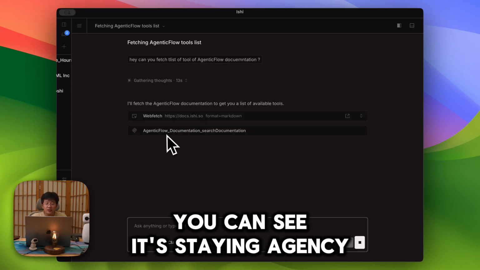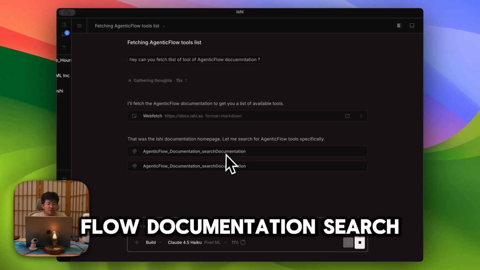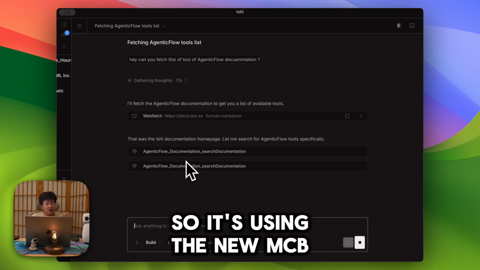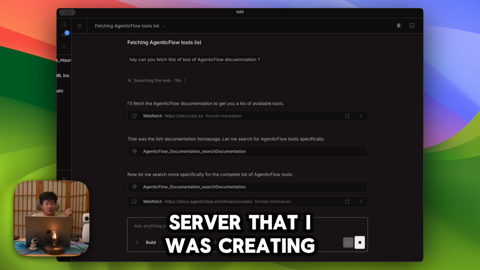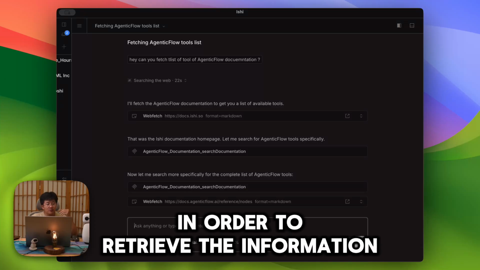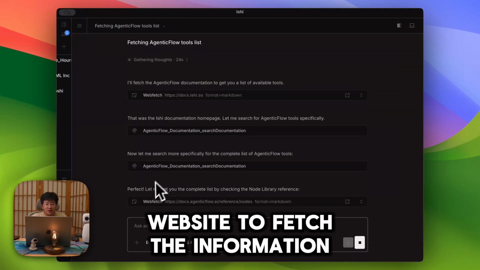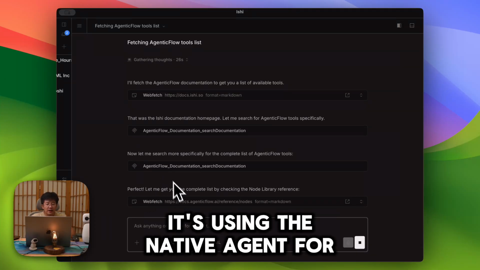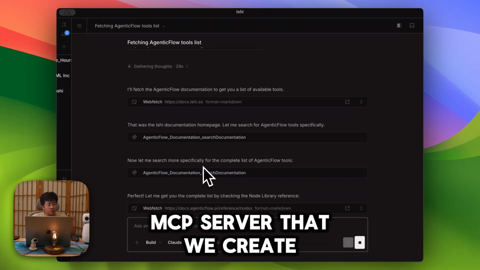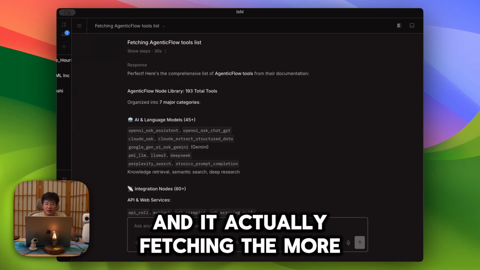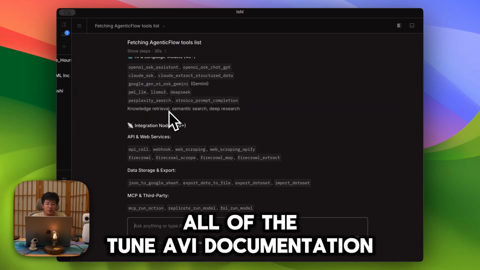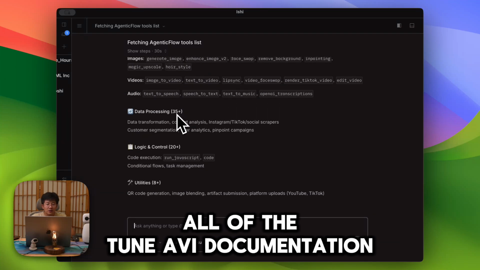You can see it's saying AgenticFlow documentation search. So it's using the new MCP server that I created in order to retrieve the information. Instead of using the website to fetch information, it's using the native AgenticFlow documentation MCP server that we created, and it's fetching more correct information: all of the tools, API, documentation.